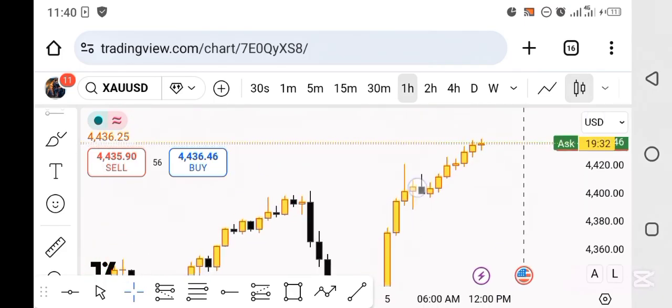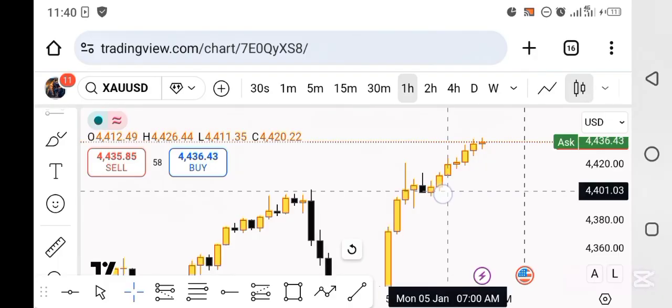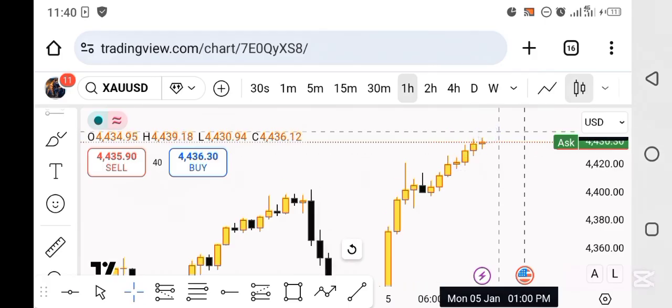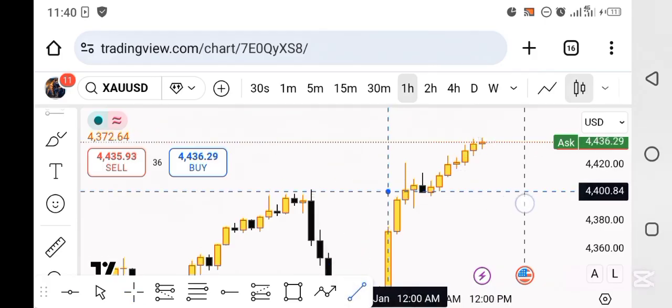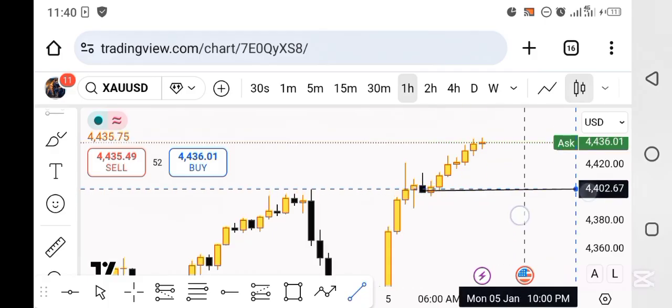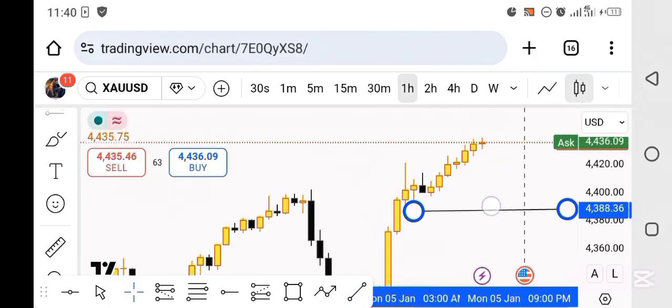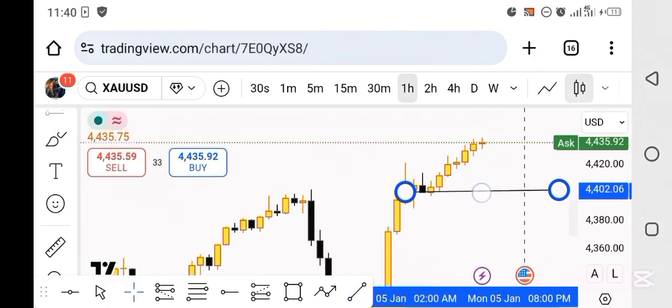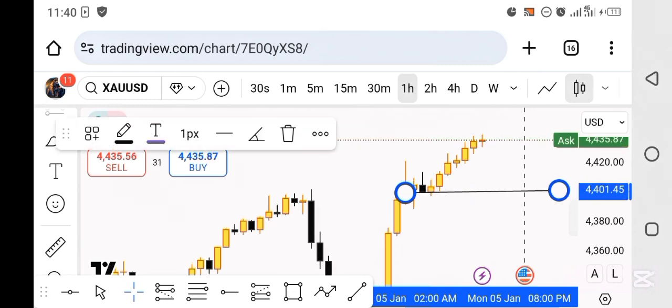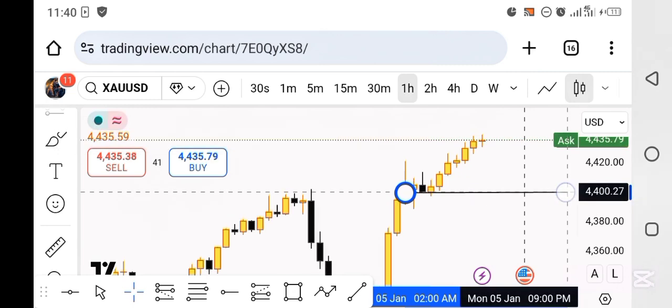A green candle, a red candle, and that green candle, making it to become a what? A normal candlestick retracement. Then what do you see? Boom, and that candle breakout. So this place is a zone we can watch out for. If the market should retrace back, if the market should pull back, we should expect the market to come back to this level, to this turning point here, for a buy.